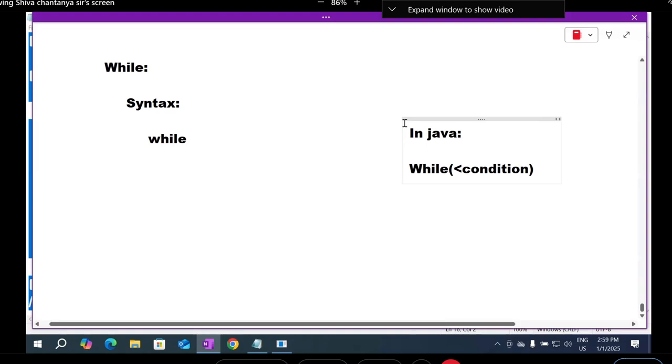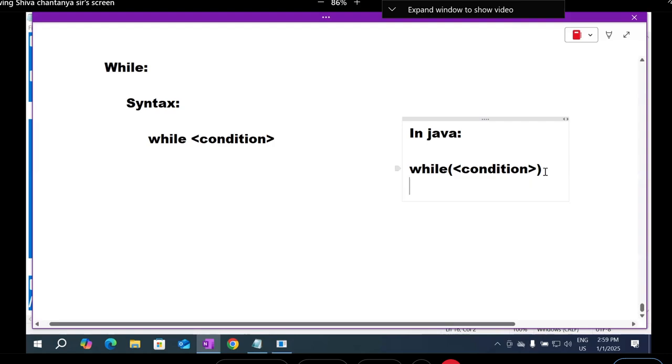No. While is a keyword. Keywords we must write in small letters only in Java. Java is case sensitive, whereas our PLSQL is not case sensitive. You can write while in uppercase, lowercase, mixed letters, no problem. And are parentheses compulsory here to specify the condition? Yes, parentheses are compulsory in Java. In our PLSQL, parentheses are not required. Right, condition.